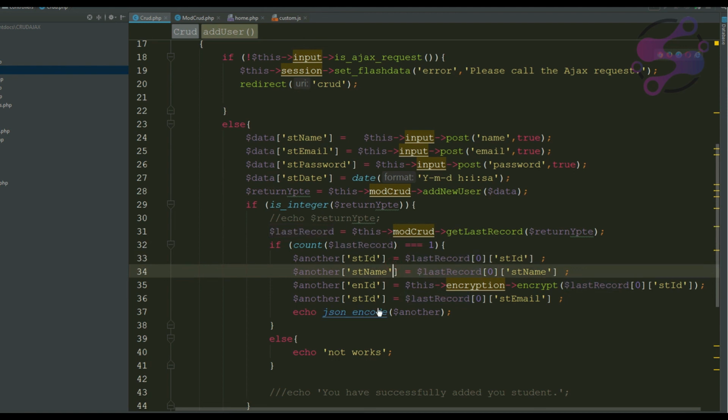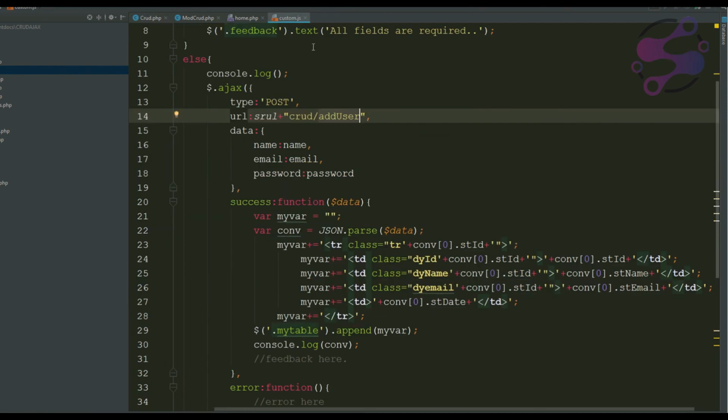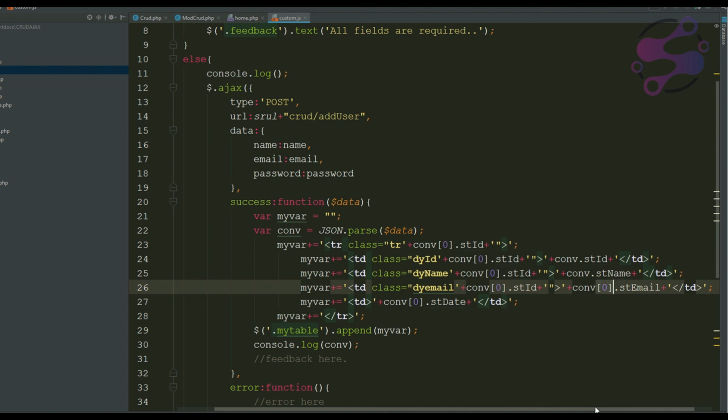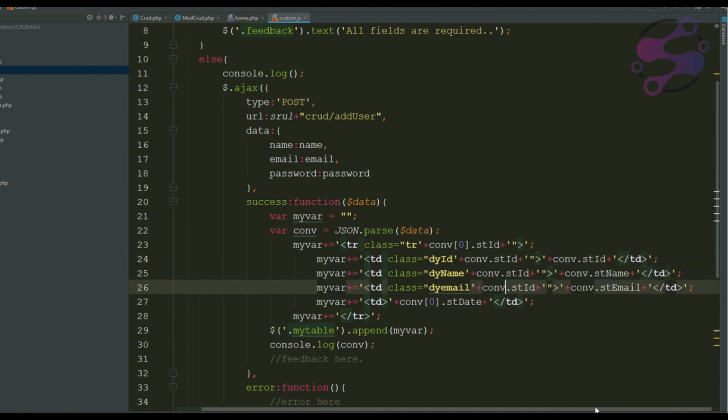So that's why go to your custom.js section and remove this zero, and also you can remove this zero as well. Okay, so now it should work.